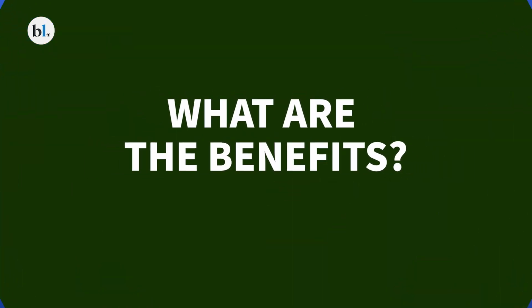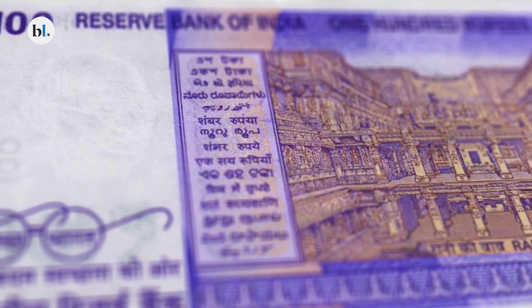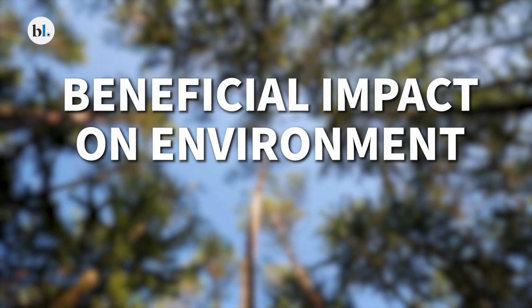Needless to say that this green credits program is a very welcome initiative. Look at the benefits of it. If you are a NGO, you don't have to depend upon donations for money. This program can generate money for you. If you are a farmer producer organization, again, you can bring in sustainable agriculture. You can earn green credits and that will help you run your FPO. On the other side, it is likely to have a hugely beneficial impact on the environment as well as climate. How this will pan out in future, we do not know, but the expectation is that this will be a sort of a precedent-setting move for other countries to follow.